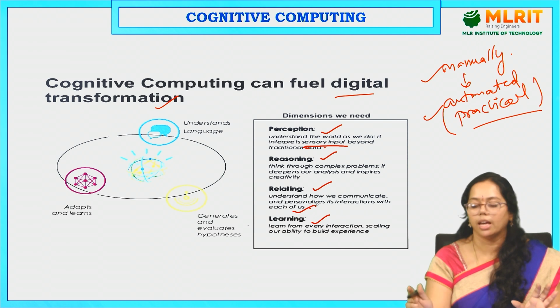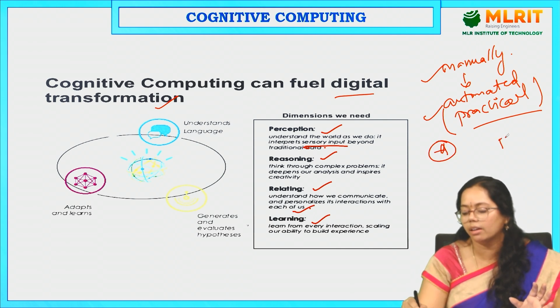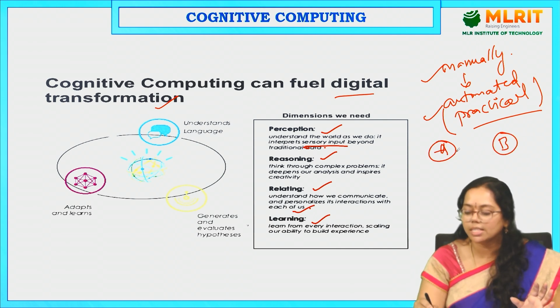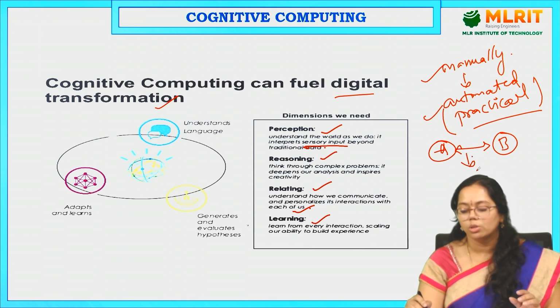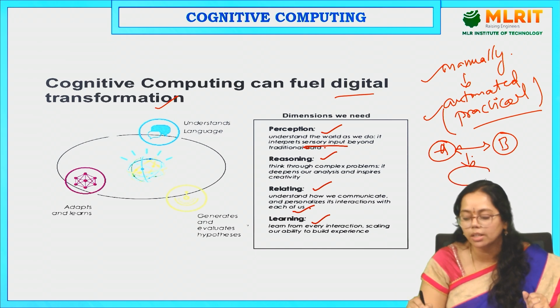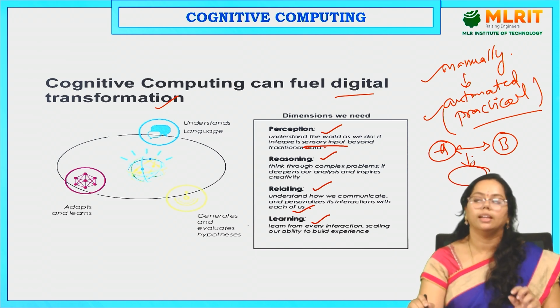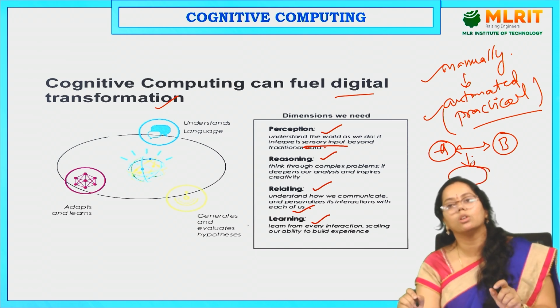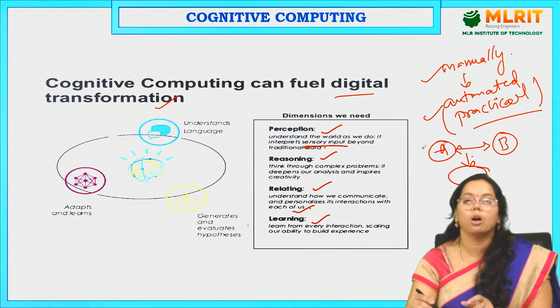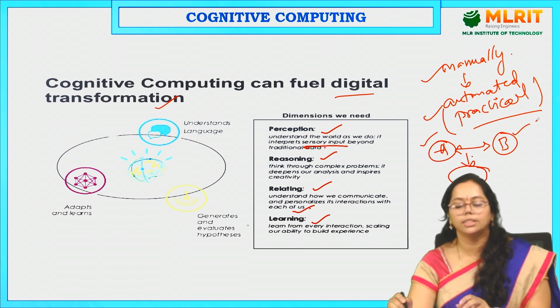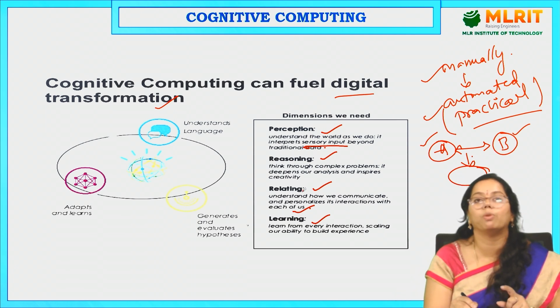Like, say I have A disease and B disease. Now there is some interlink between A and B. I don't have the information of how it is connected. So I need to find out the information key, how it is linked, and what is the disease or what is the symptom which is commonly seen in patient A and patient B. That is the finding out of relation. That's one of the dimensions.